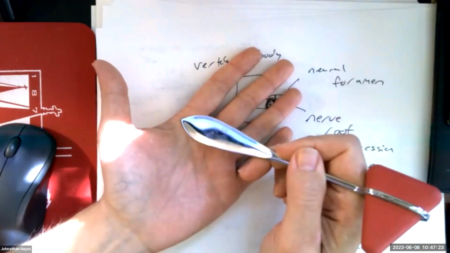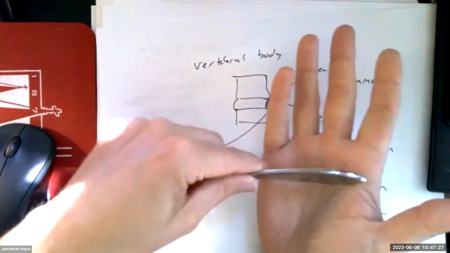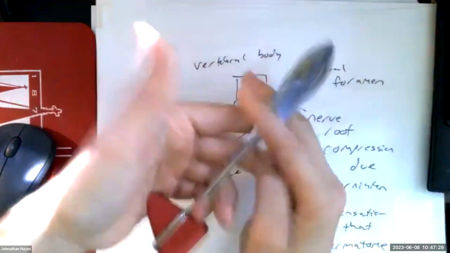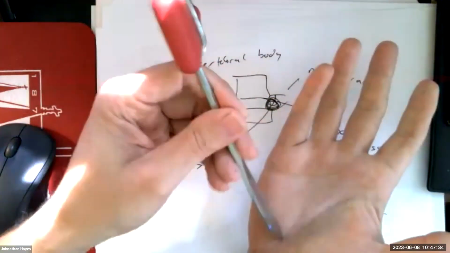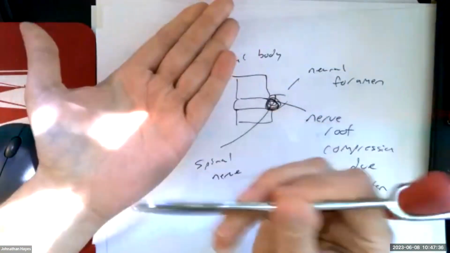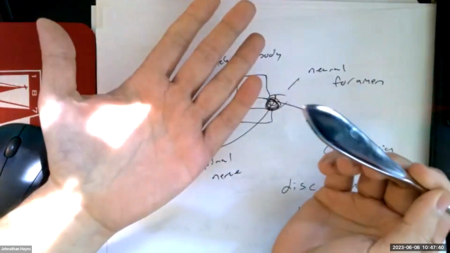This would be a good test to do. So I might do this. I'll be like, can you feel this? And they're like, yep, I can feel that. And how about this? Does this feel the same as that? And they say yes. And then I might do this. I'll be like, how about this? Does this feel the same as this? And they're like, yes. And I'm like, okay, how about this? Does this feel the same as this? And they're like, do that again.